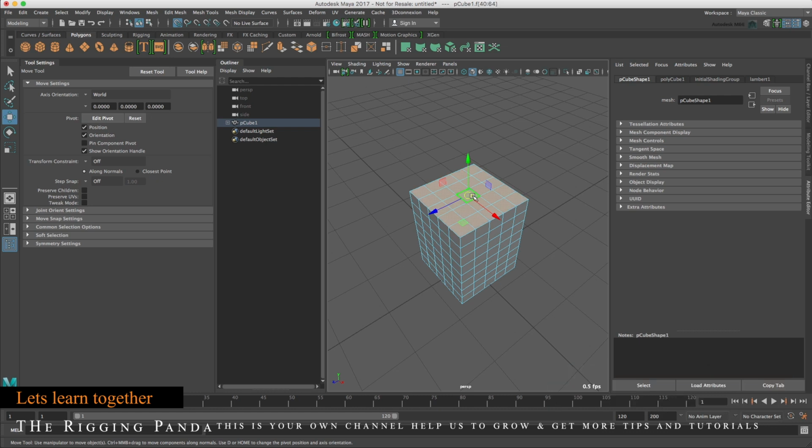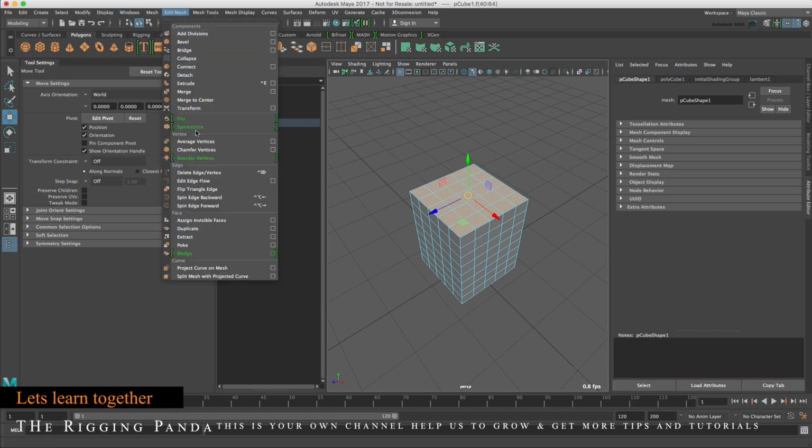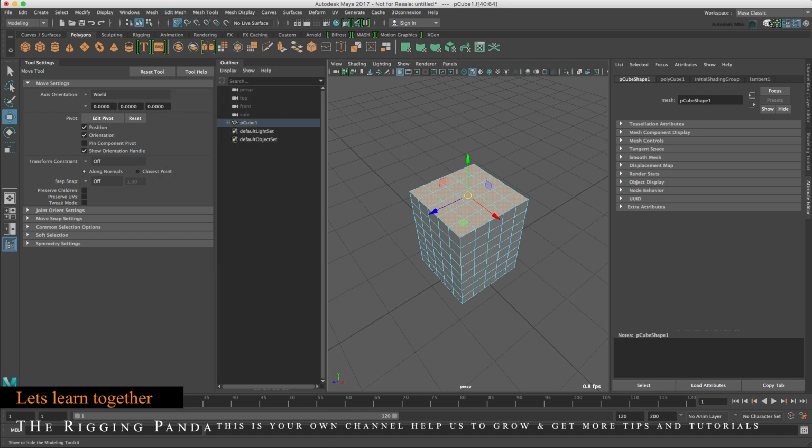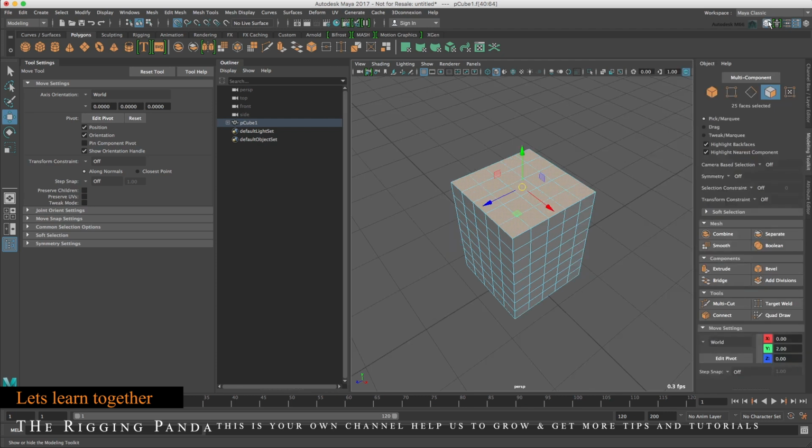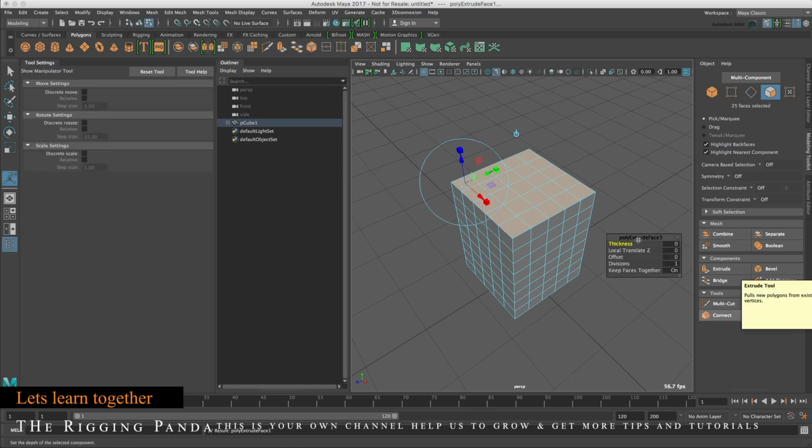We can extrude by either using the Edit Mesh Extrude, which is here, or my preferred method is to press the cube and hammer icon, which is up here, and this brings us into the modeling toolkit. This brings up a palette of commonly used modeling tools and selection modes. As we can see, we are in face selection. Switch off the grid snap up here and press the extrude button, and this will pop up a small menu as well as make a live extrude on our chosen polygons.